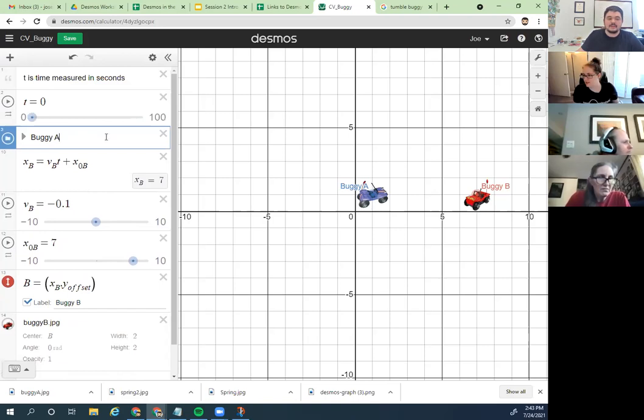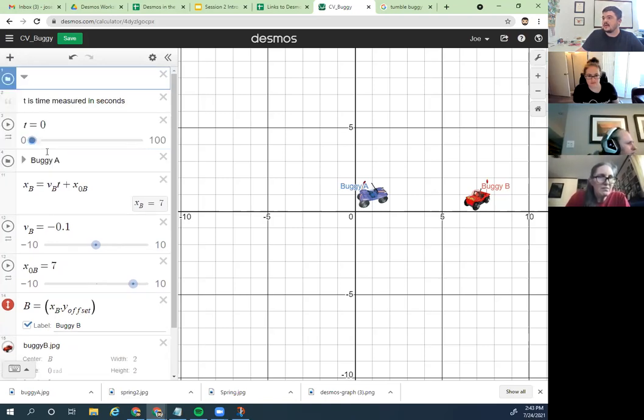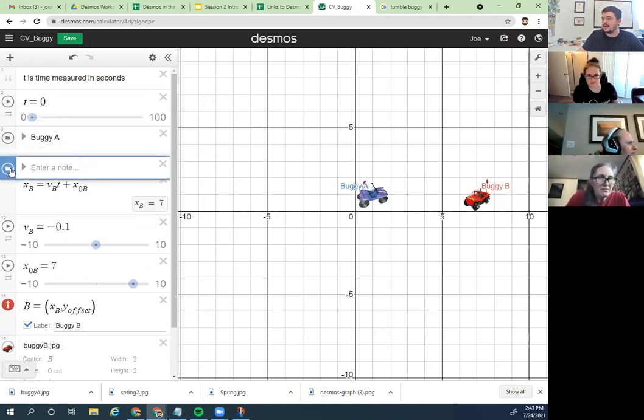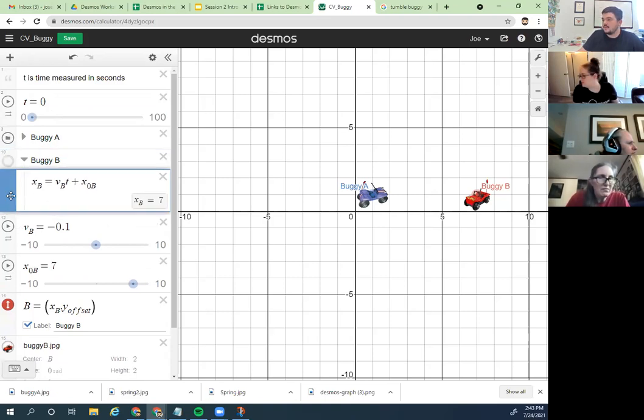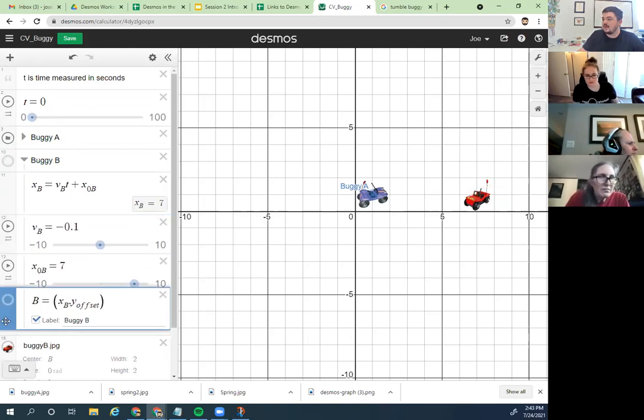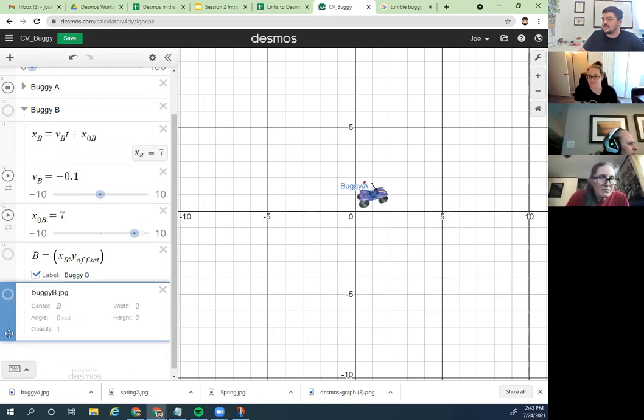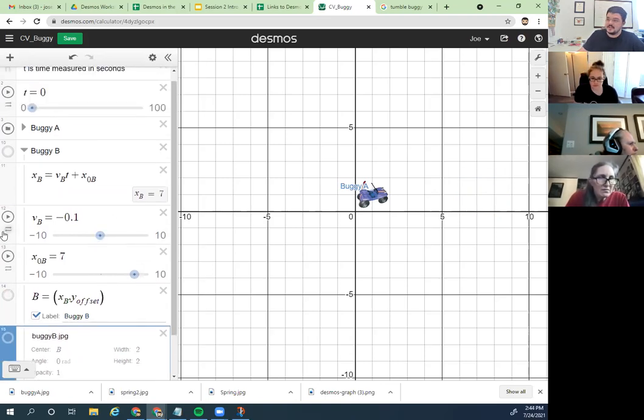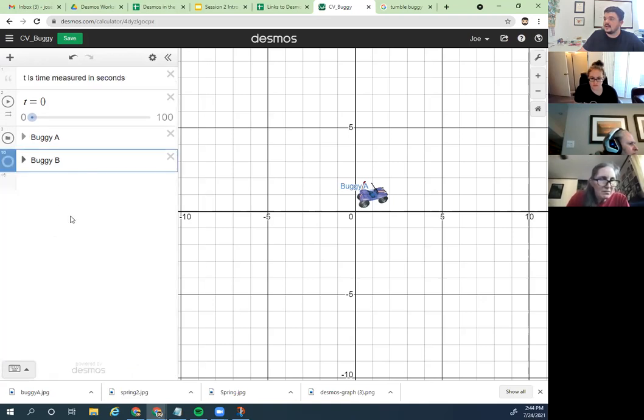If you missed how I did that, I'm back to the exact same process with Buggy B. I'm going to add an item. The item I'm going to add is a folder. I'll click and drag it right here, and name this folder Buggy B. And everything for B, I'm going to click and overlap it with the item above it. This gray vertical bar is telling me that all of these items associated with Buggy B live in that folder that I named Buggy B. I can click on the arrow to hide it, and now the left bar looks much cleaner than it did before, and it's more organized.